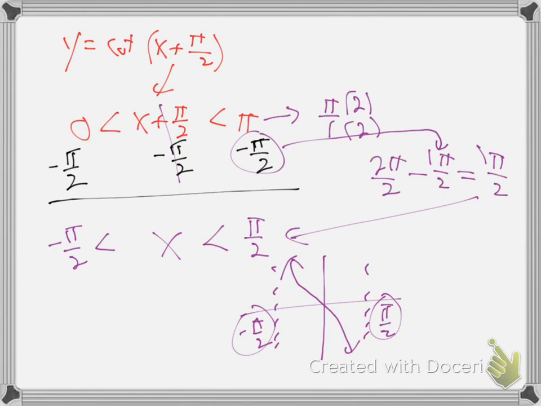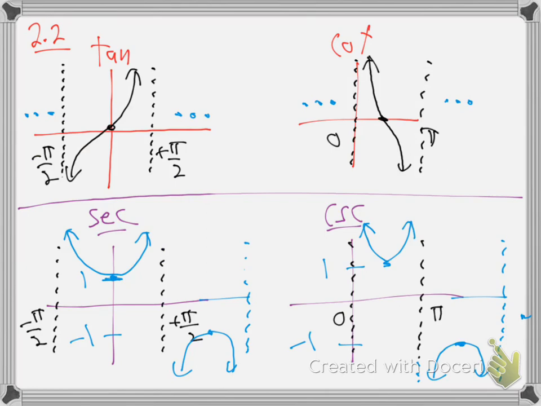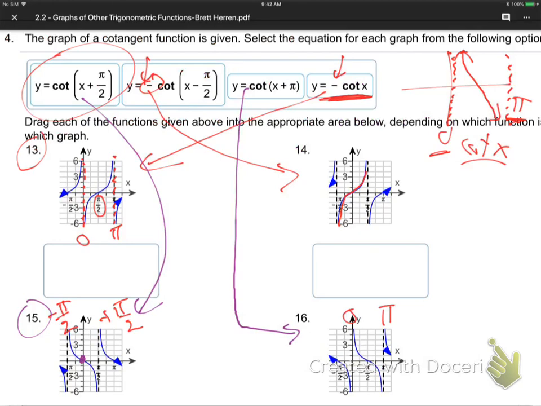So if the middle of the asymptote lines happens to be the origin, it'll go through the origin. And it does. In this case, his two asymptote lines were negative pi over 2 and positive pi over 2. The middle of them is the origin. So notice all the graphs. If we go back to where I set them all up, see how they all go through the very middle of their two dotted lines, don't they? So if that very middle happens to be the origin, it'll go through the origin. Whereas in cotan, normally it's not the origin for the normal cotan. Good. Other questions on that one?